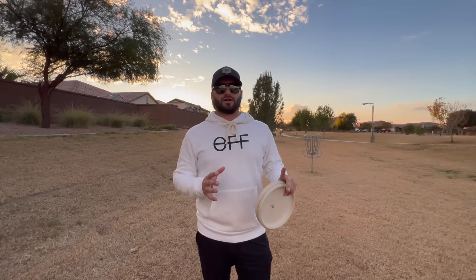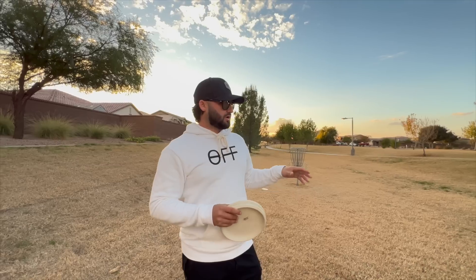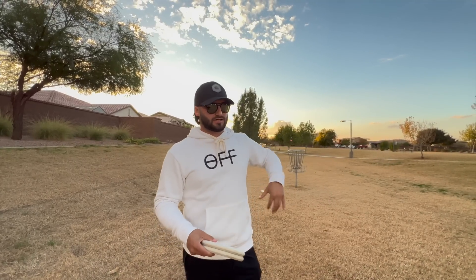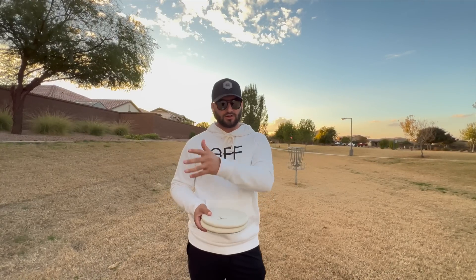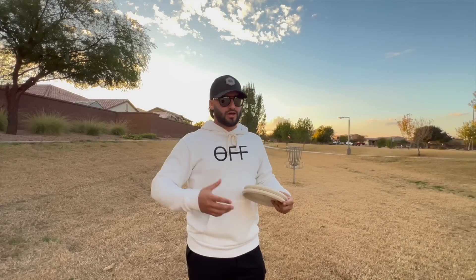Now that we're at the green, this is where you're going to see the big improvement in your game. I'm going to putt for my first shot like it's a tournament, and then I'm going to do between 6 to 15 putts all around the basket on every single hole I play. On an 18-hole course you could get in 200 plus putts if you're dedicated to doing this. Throughout the weeks and months you keep doing this drill, you're going to be much more confident on harder holes and have a lot more putting practice than just playing a round with one shot.